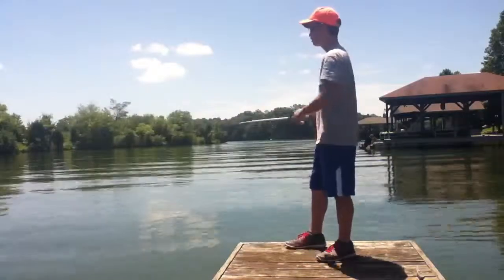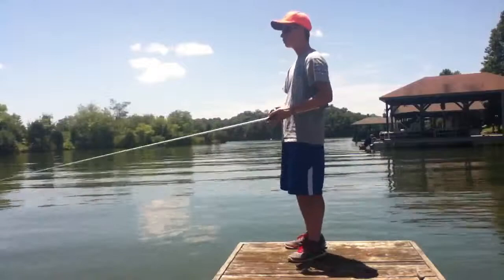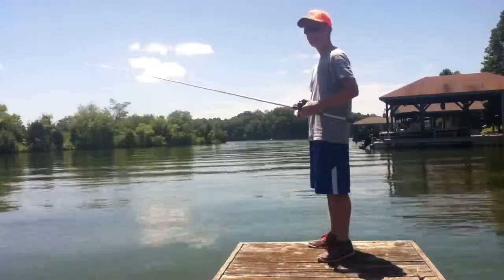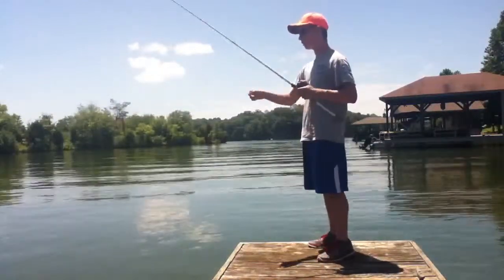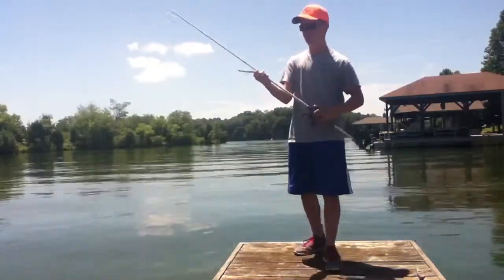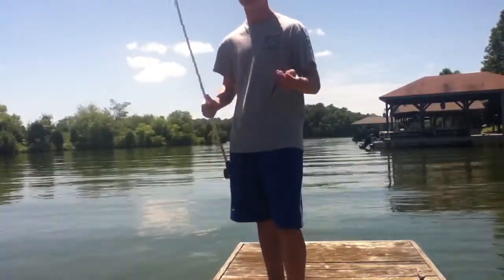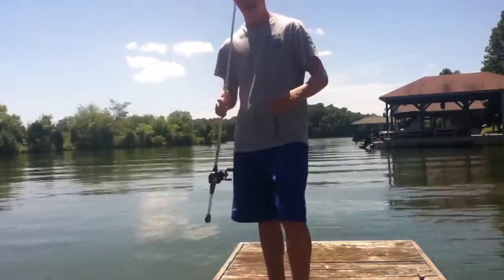And just for beginner anglers, one of the main things is don't get depressed and stop, because all it takes is practice, practice, practice. It's like anything in life, you've got to practice it to get good at it. A lot of people say fishing is easy, there ain't nothing to it. I'd love to see one of them come out here and try to do what bass fishermen do every day and think nothing about it.